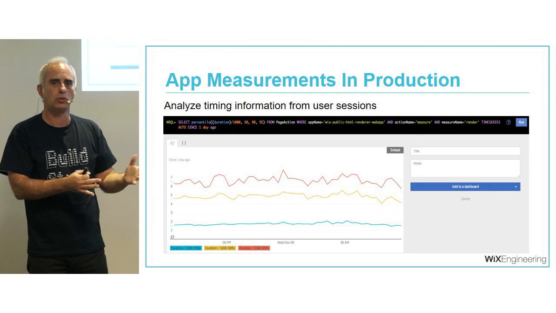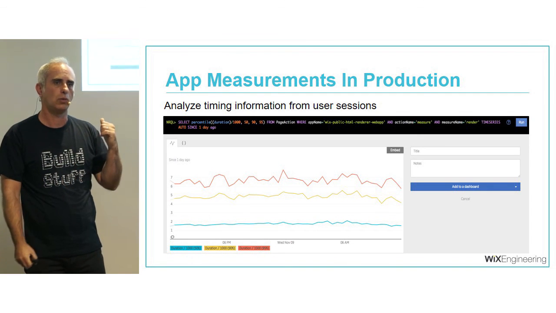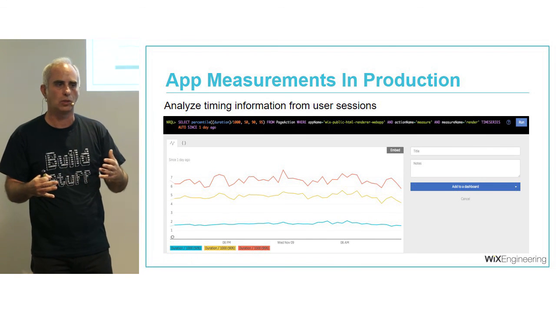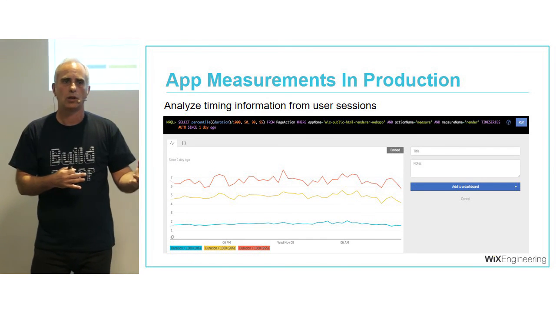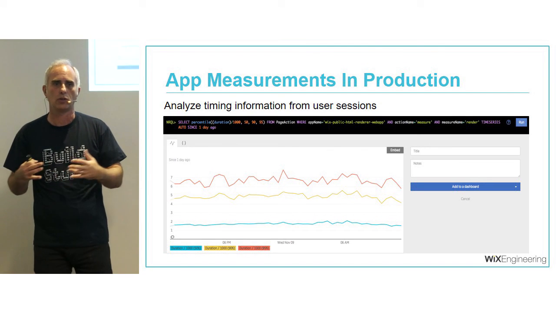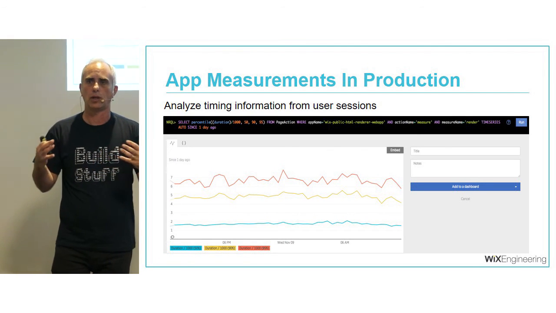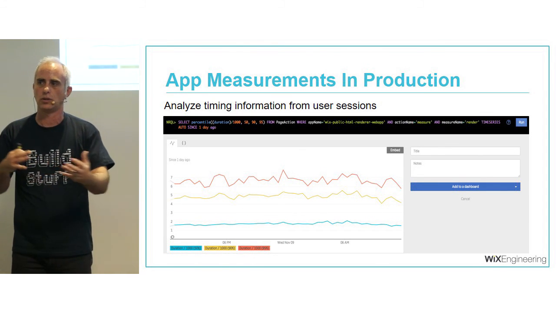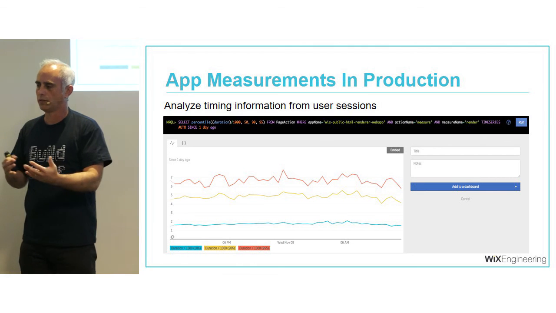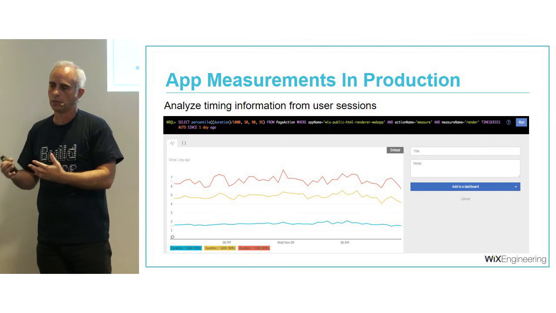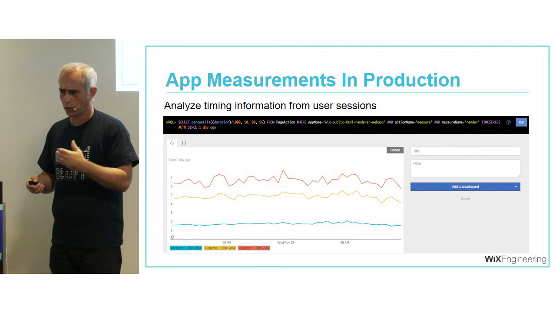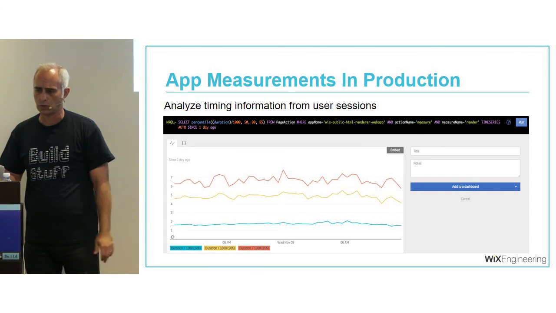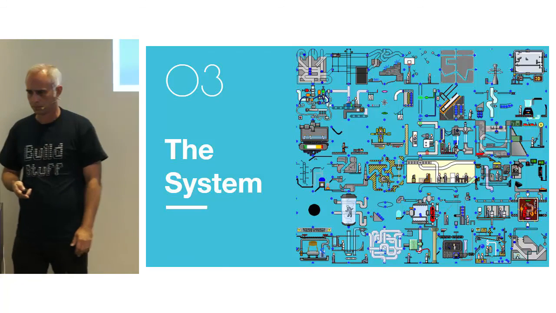First do it on your computer, see how that works out, and then we have a whole mechanism for doing experiments, so we can open it to a certain subset of our sessions, a subset of our users, and compare that and have a graph of where the previous code existed and the current code exists, and we can see if it in fact improved or maybe degraded, maybe didn't make any difference. We can also filter by geo, by browser type, by device type, and so forth, so it's really powerful.